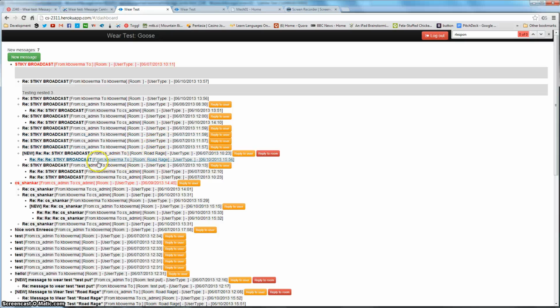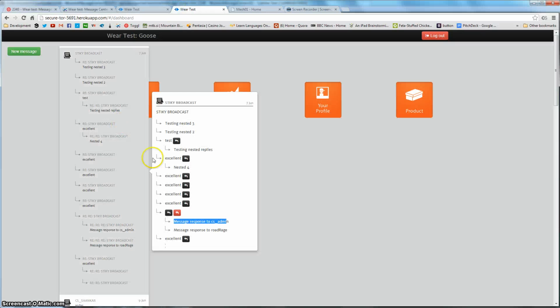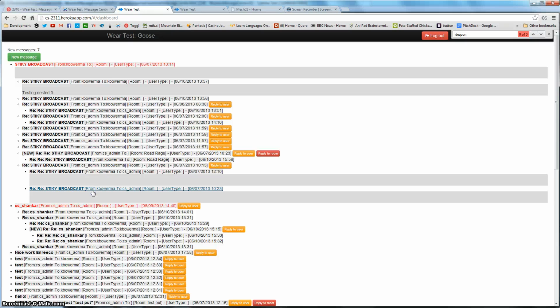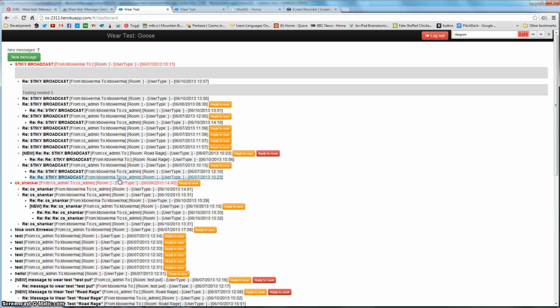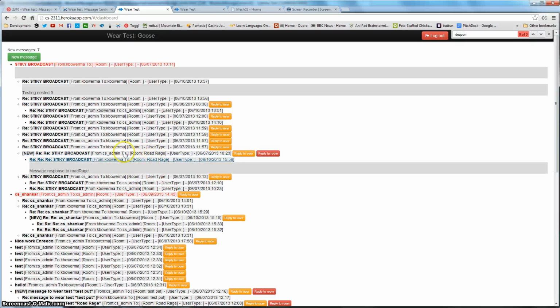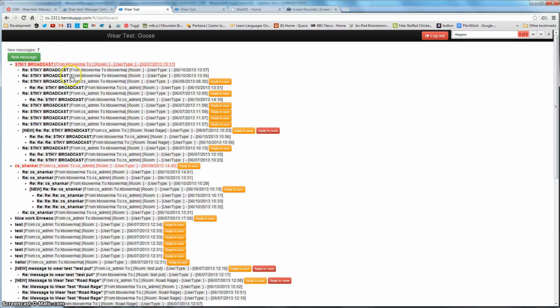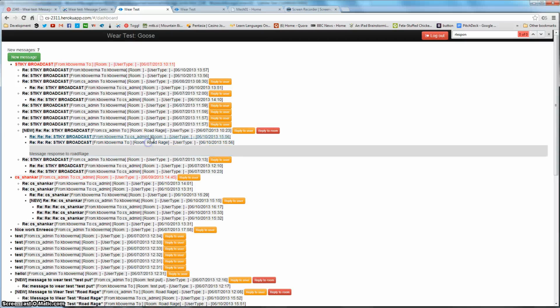We can see the messages are here. Just a second so I can see where they are. Yeah, this is to road rage. Oh, okay, sorry, I didn't refresh it before, but yeah, so we can see one is to admin and another one is to room type.